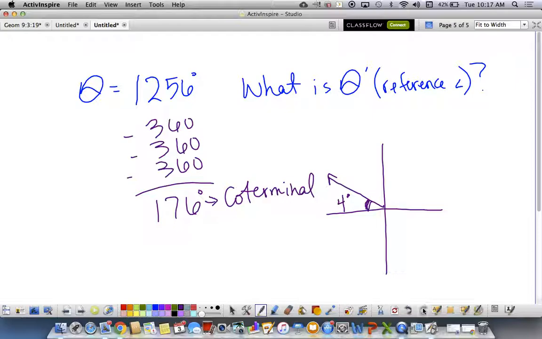What if I gave you an angle and asked you to find the trig functions of that angle? So could I ask you, what is the exact value of sine of 135 degrees? Meaning, I don't want you to plug it in your calculator. Draw it out. Where is this angle? Quadrant 2. What is the reference angle?